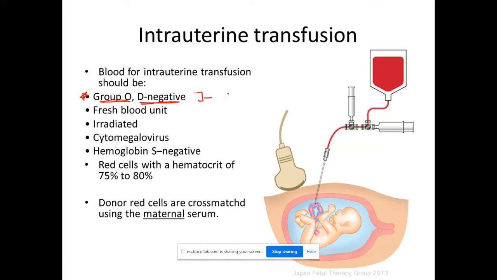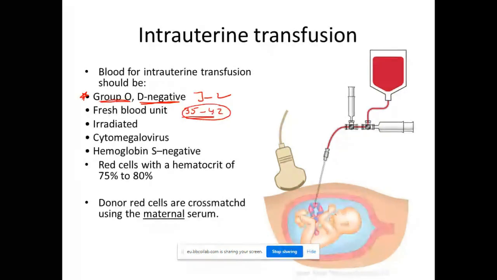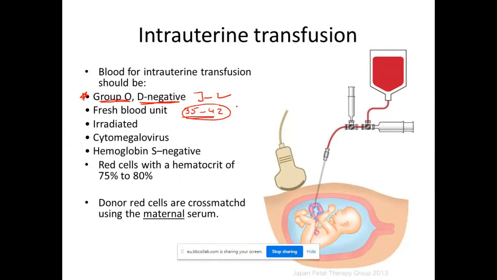Okay, so this is because we cannot determine the ABO type of this patient, of the infants. Also, it should be fresh blood. What's the difference between fresh blood and old blood? We know that we can keep the blood for 35 to 42 days depending on the additive solution, so it can stay a long time. During this time it's okay to use the blood. However, during this time some minor changes appear in the unit, and an adult can deal with them. However, the infants cannot deal with it.